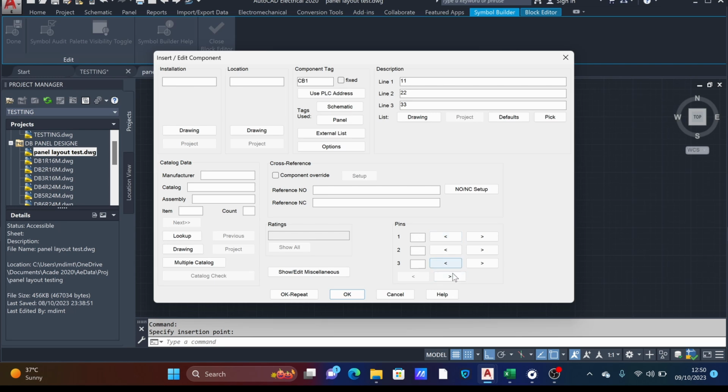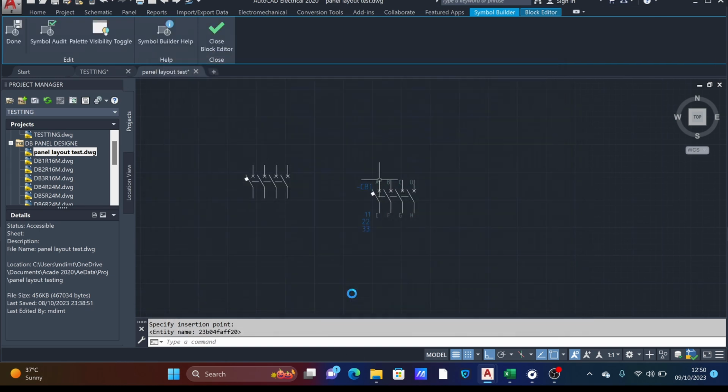Same A, B, C, D, E, G, H. We will keep it simple. We'll check how it looks.